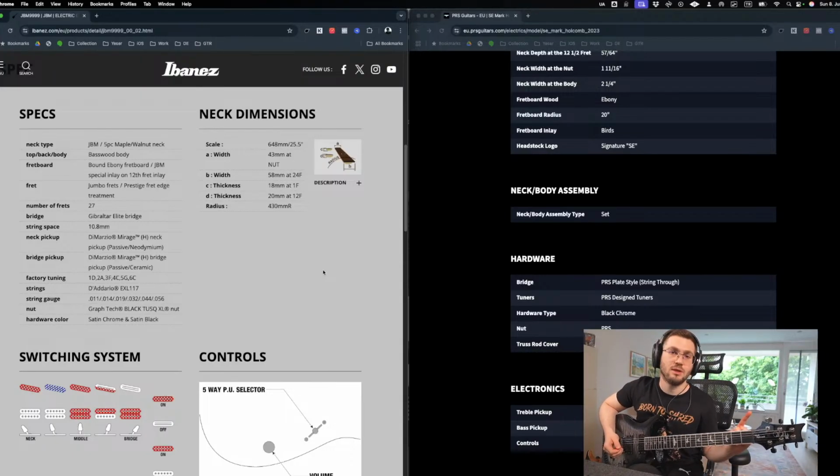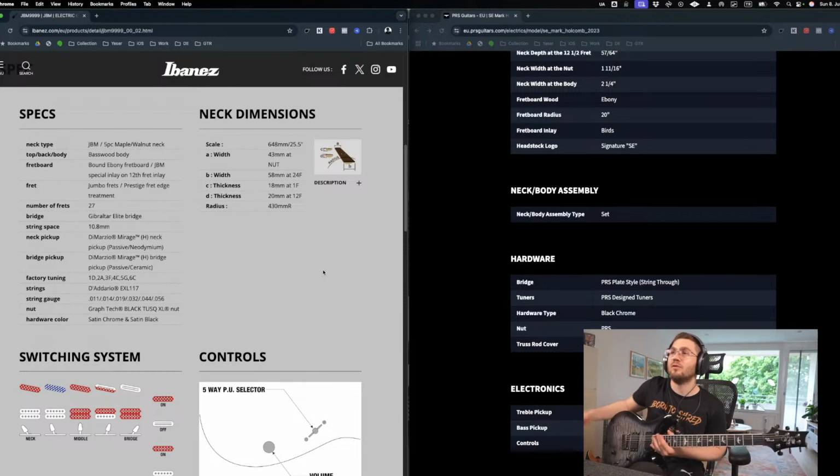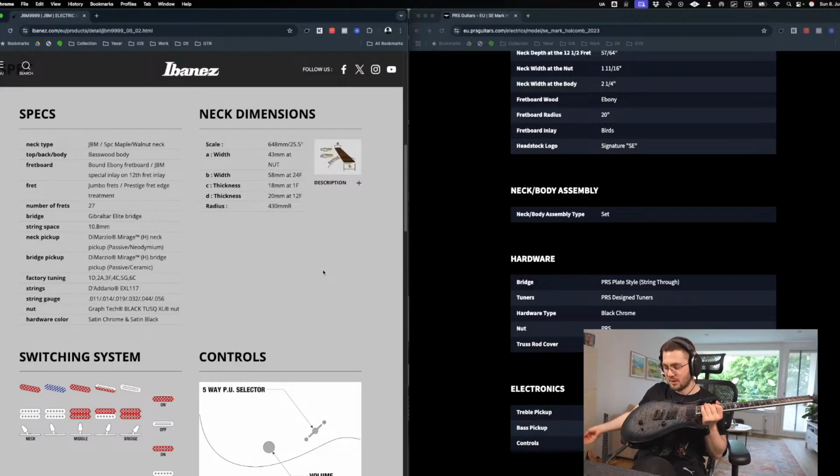So changing strings takes a little bit more time. Yeah, I just butchered the grammar. And we have the string through bridge. They both are hardtail. They have a similar structure, but this bridge is a little bit heavier. It has more material, and I feel like it's really good for muting.